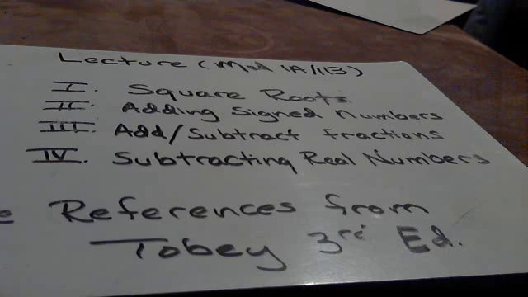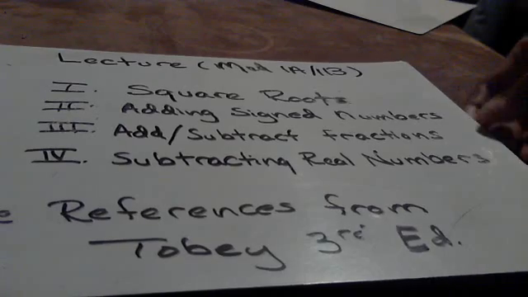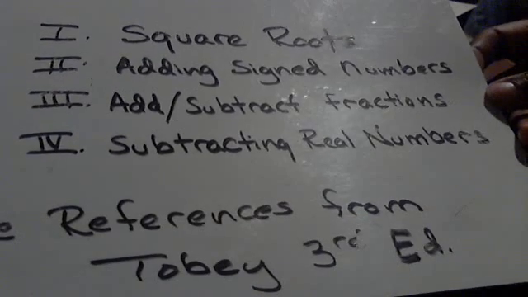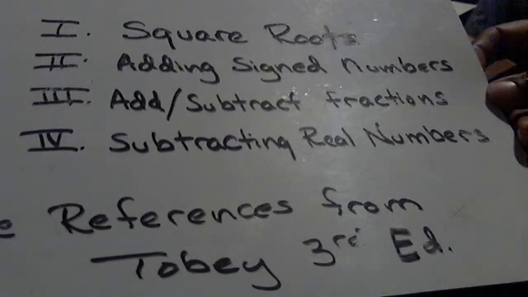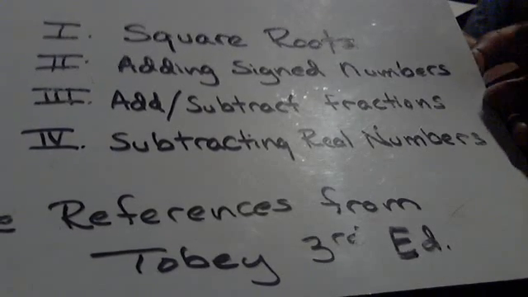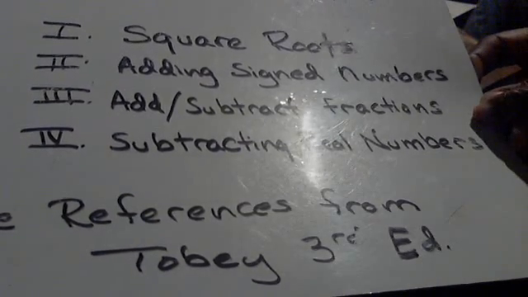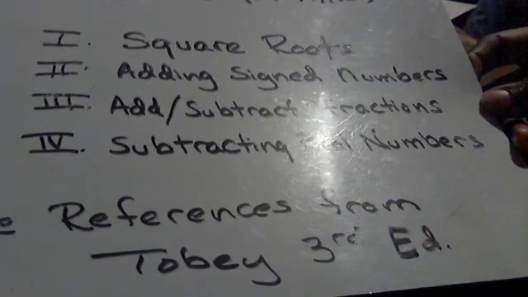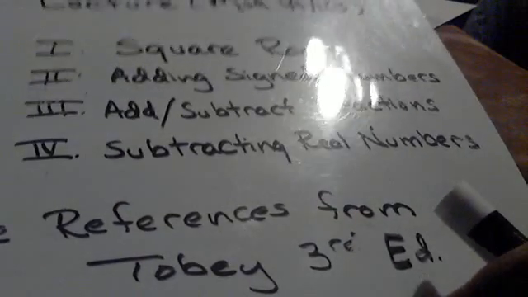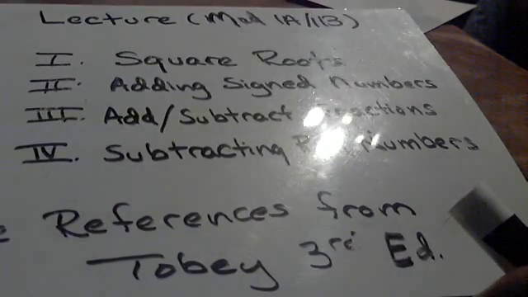Well, hi. This is my first attempt at a video lecture for Module 1A, 1B. The specific topics that I am going to address are, as posted here, first one being square roots, followed by adding signed numbers, adding and subtracting fractions, and subtracting real numbers. So those are the topics that we're looking at today.